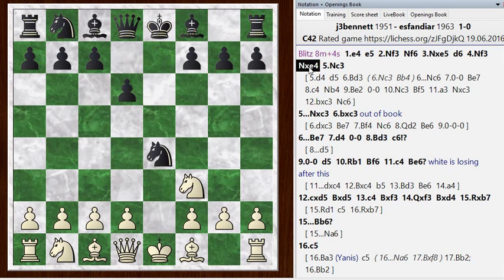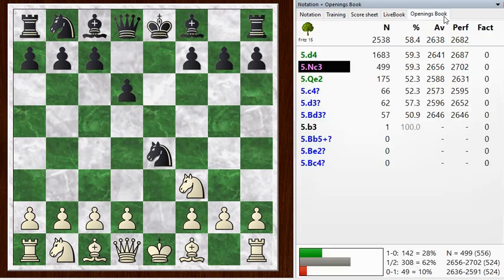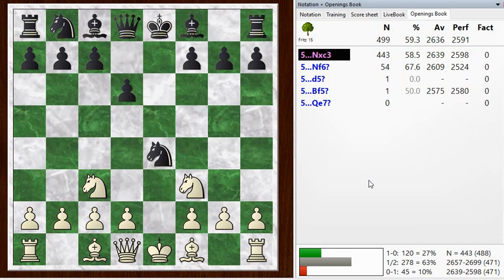So I stepped back and I started playing knight c3 right here at move 5. And you'll see if you look at the opening book, knight c3 is an idea. It's the second choice. But I do something different on the sixth move. So knight takes is the usual reply. Knight f6 could be played as well, and there's probably other moves.